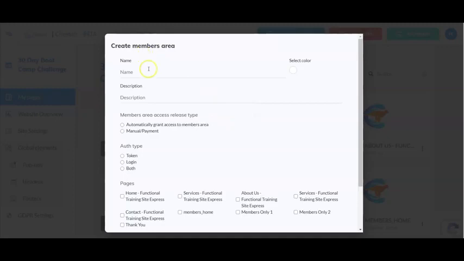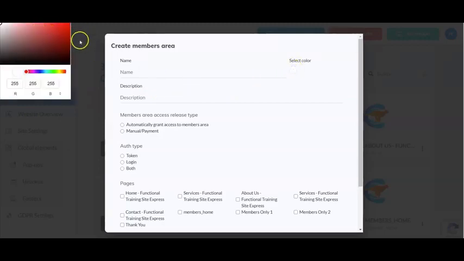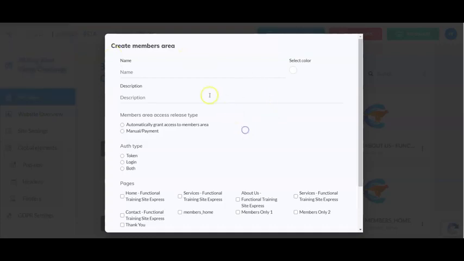Now here is where you're going to name your restricted area, write a brief description of your restricted area, and I highly recommend that you change the color to a darker color so that you're able to see and distinguish the different restricted areas. Now you can also go in here and create multiple restricted areas, but for this example we're going to go through and just show you what I did.